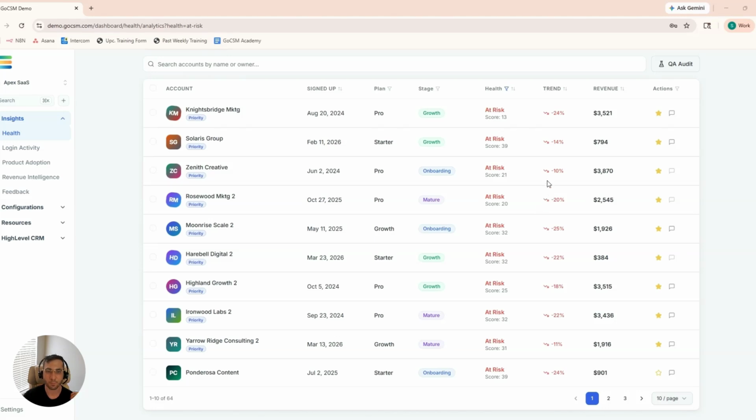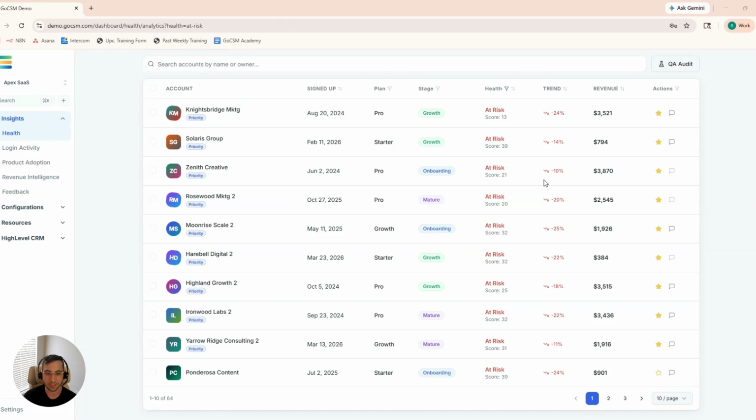Now, here's when you need to escalate to a director. A CSM should be escalating when the problem stops being about one account and starts being a pattern. So when the CSM starts noticing the same issue, the same problem repeating across multiple accounts over the same time period, that's the right time to escalate to a director level position.